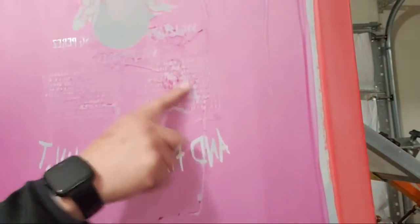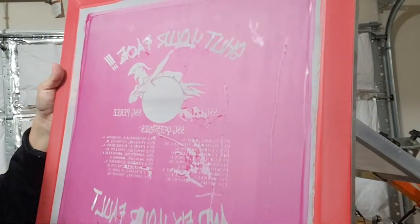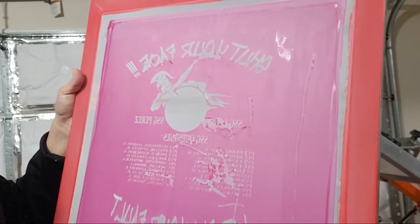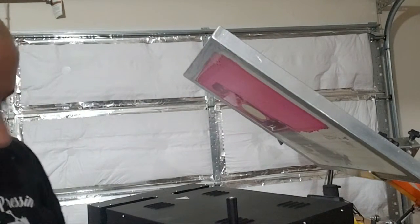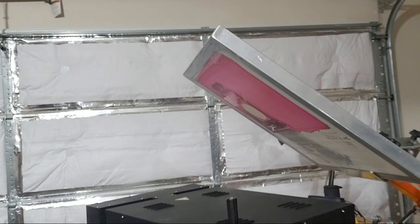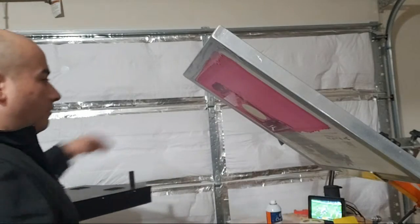It doesn't always go right. Look, stuff happens. So this right here, whenever I did this, these letters didn't burn like I was hoping. I don't know why, but when I did the next one, all I did was just up the time a little bit. So once I upped the time, I was good to go.